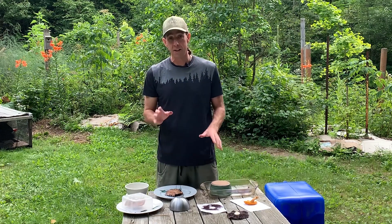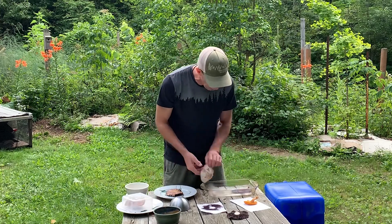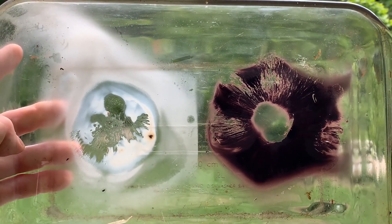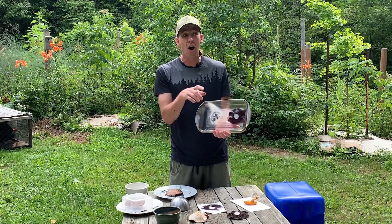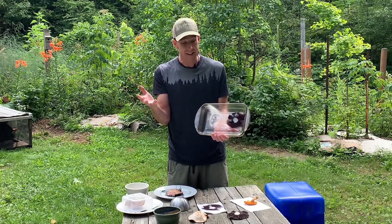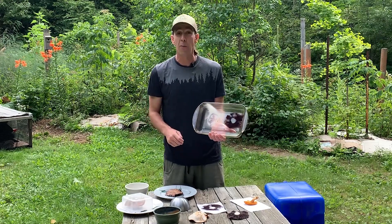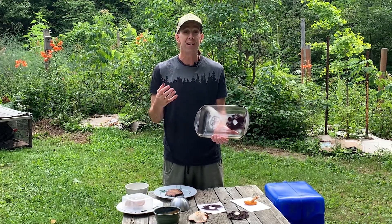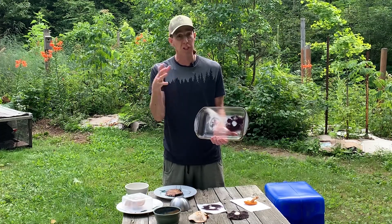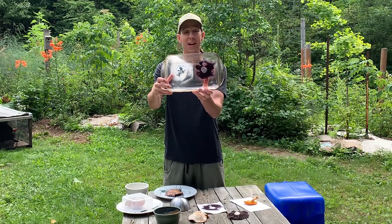The shiitake mushroom looks different because it releases a light, almost whitish spore. On the glass plate it really stands out — you don't see much of a pattern, but you see that milky white color. When focusing on ID features, you want to know if there are toxic lookalikes and what their spore colors are. In the case of wine cap, one mushroom we might confuse it with is the amanita family, which are deadly poisonous. Seeing that black or purple spore is very helpful as one ID piece. I like to have multiple pieces of evidence: stem, shape, habitat, spore color — all leading toward a confident identification.